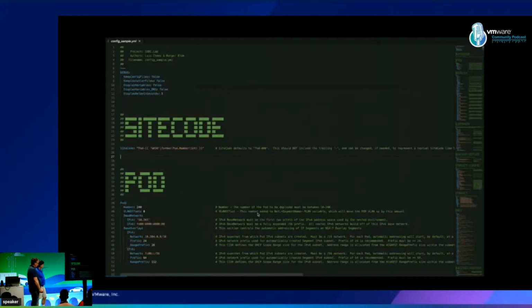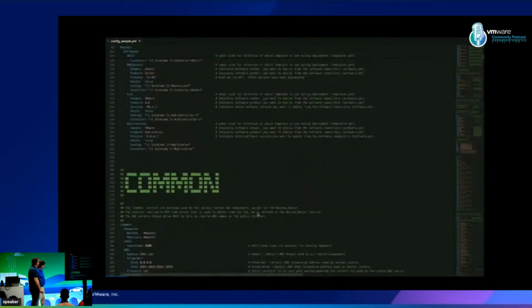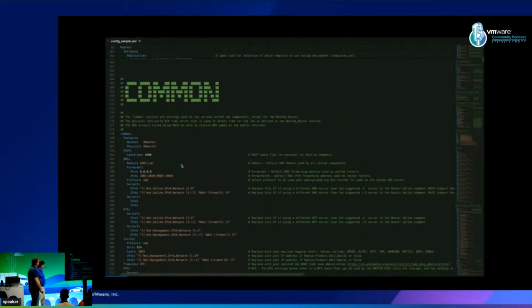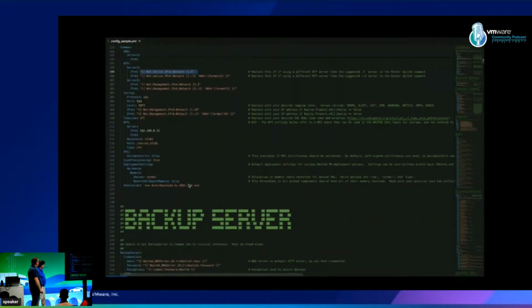So let's have a quick look at a pre-recorded demo. So this is the config.yaml. As you see, it's a huge file. Just pointing out the essential settings. Most of them are under an item called common. This is where you would enter your password, for example, for your ESXi host or the vCenter server. DNS and NTP server are all things in there as well.